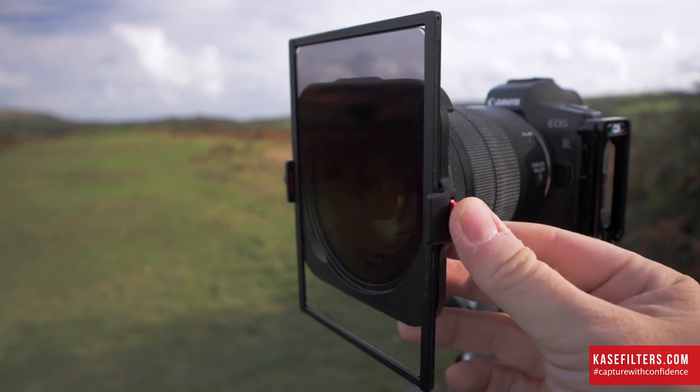It should offer good protection as well as the magnetic feature for speedy setup. But that's not the only thing this filter holder has. There are some really clever developments here. The system uses a polariser at the rear of the holder, operated by a dial on the side, so you can get as little or as much polarisation as you want. The front is then available for a normal circular ND filter as well. So you now have two different filters inside this holder, plus the armour on the front. Add another holder with a filter on top, and this system offers you the chance to use four different filters, which should cover pretty much every situation.